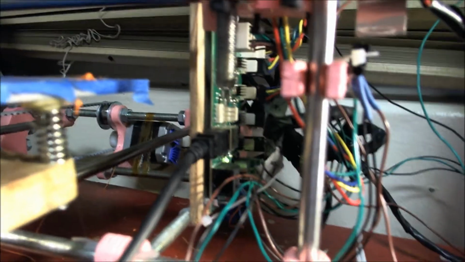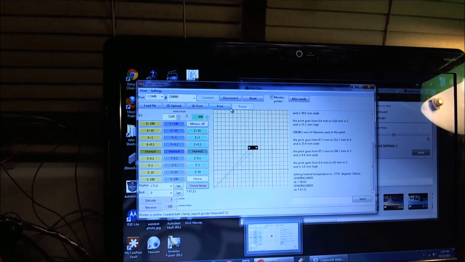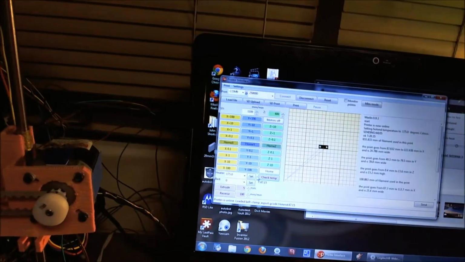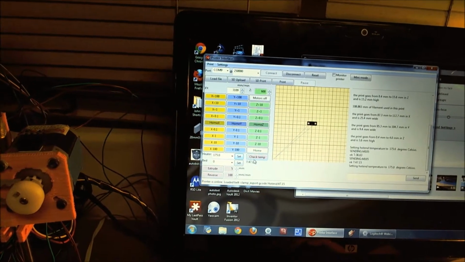What I do is I plug in my power supply, since this is how I do it, I don't have a fancy switch enabled yet. Then I plug it into my PC using the USB cable that goes back to my currently using Gen 6 motherboard. And I wait for that to connect, and once it does connect, I come over here to Printer Face. I open that for my icons, and I hit connect. It connects. It tells me that Marlin is online, and then I set my temperature to 175 and click set.